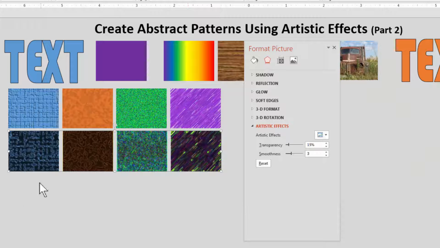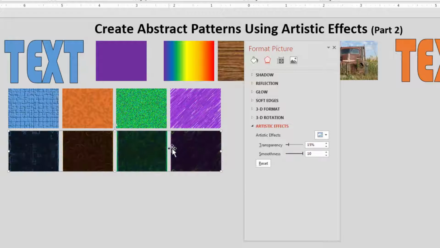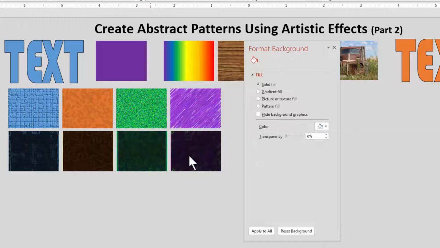And we get that. So you can see how glow edges affects each pattern differently. So we can go smoother or rougher. So I'm going to drag the slider bar one way or the other to see the effect. Let's take this to smooth. Let's take it all the way to the other end. And that's way too much. That's not going to help us.